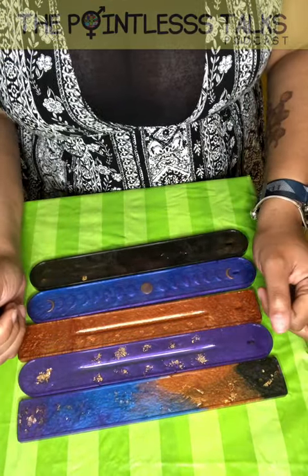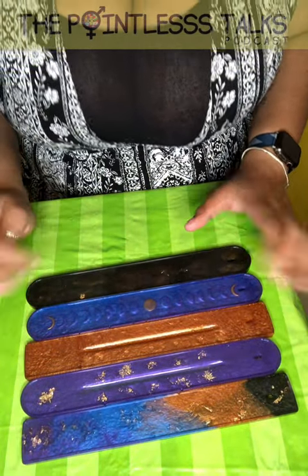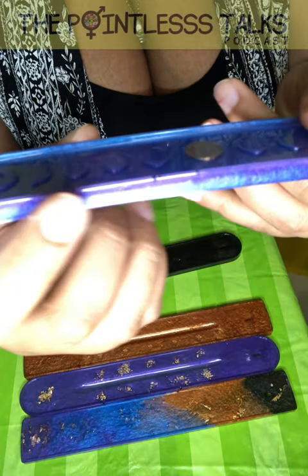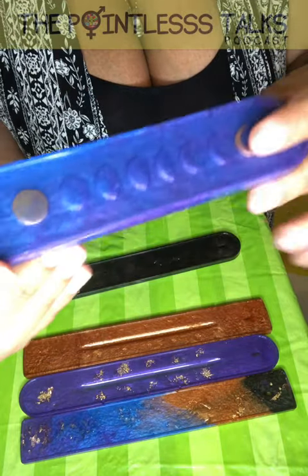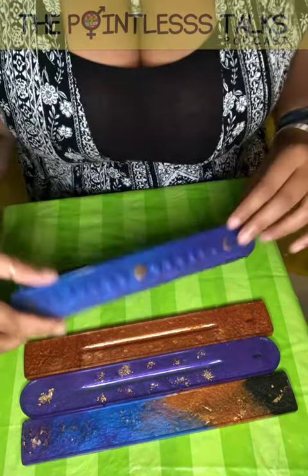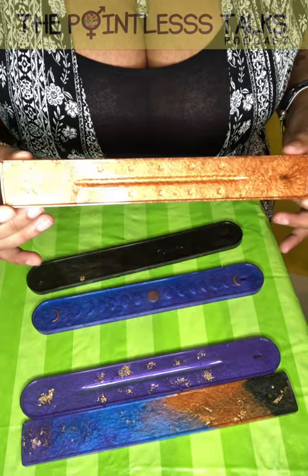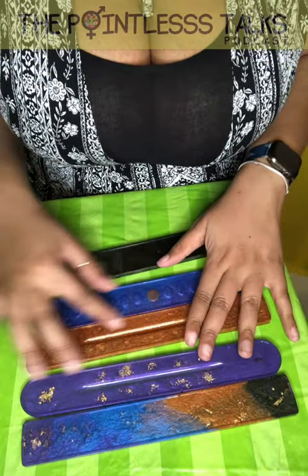I could make rulers. But yes, these will be up on the website. They might be discounted because it's your first time, trials, and there's air bubbles. I don't know if you can see, there's air bubbles on the side here. So I might take a dollar or so off. They're not going to be that expensive anyways. Yeah, they all have a little air bubble here and there. But you know, they're still gonna catch your incense because the base is there.